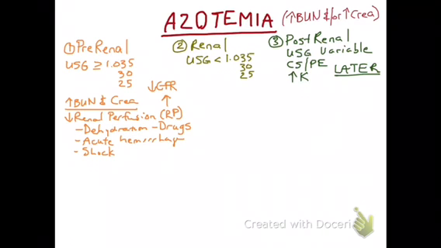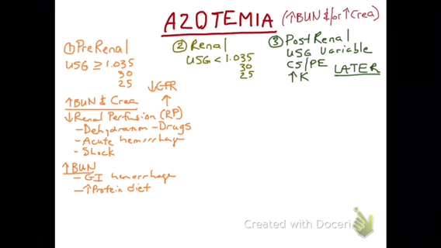So now I'm going to talk a little bit about an increased BUN without an increase in creatinine. Thinking back to urea physiology, urea production is increased if there's more protein or ammonia being absorbed by the GI tract. You can have those instances occur if there's GI hemorrhage or if the animal is on a very high protein diet.